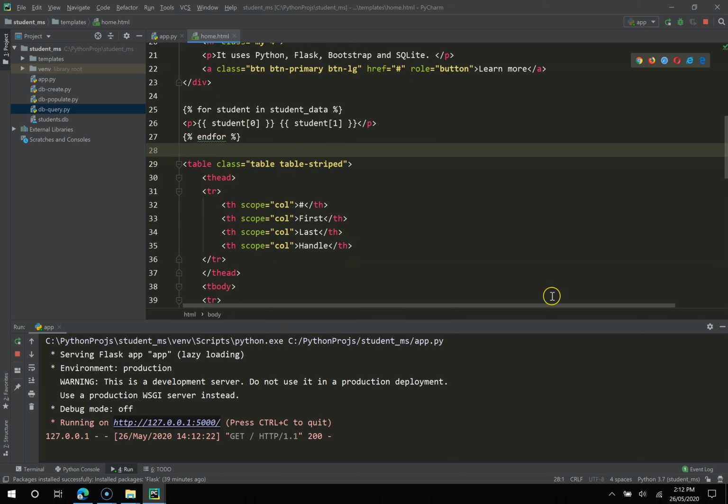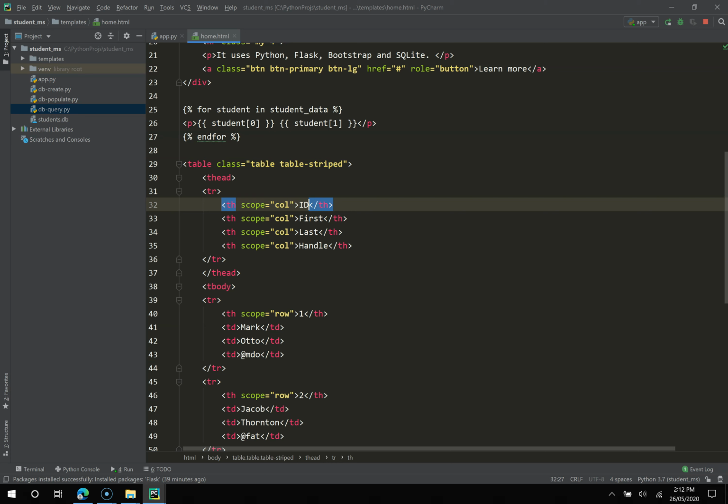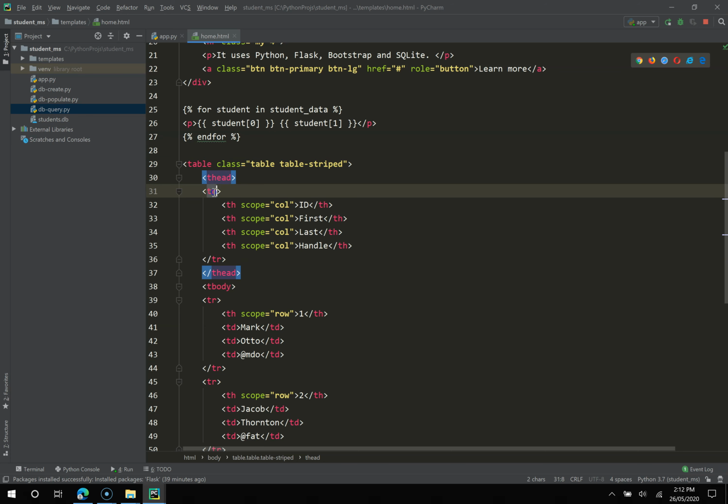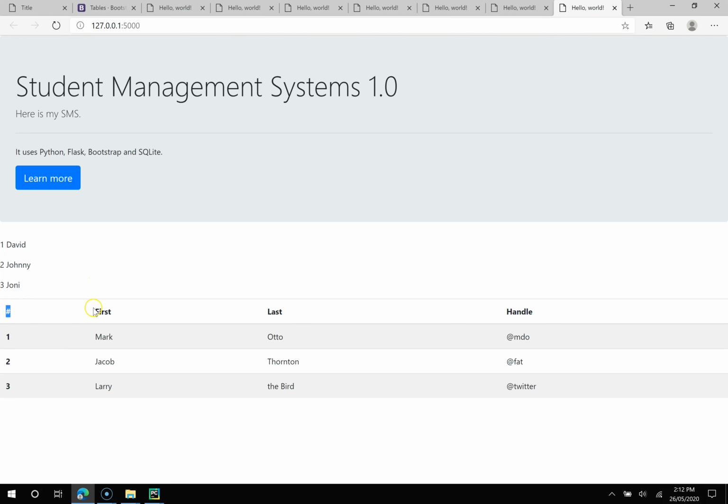Now hopefully you're basically familiar with some core HTML, and you'll be comfortable with editing some of the data here. So the way that I'm going to do this is I'm going to go about editing within the table head, and this first table row, the table head of each item here. So you'll see that that was a hashtag, and that's this bit here. So I want to name these.